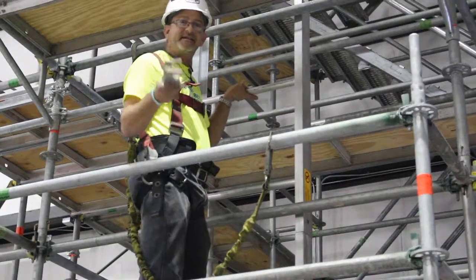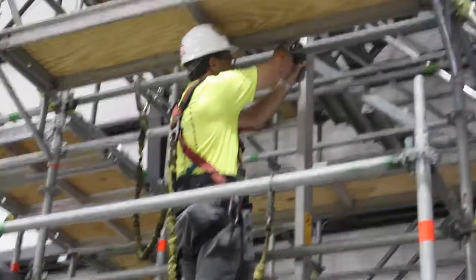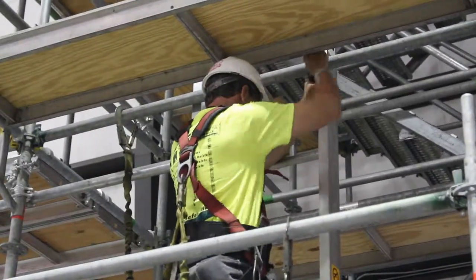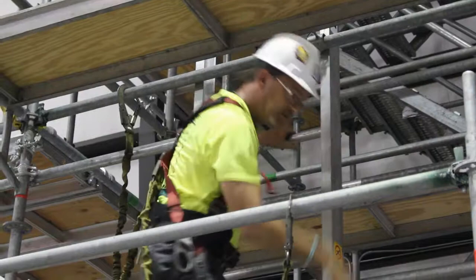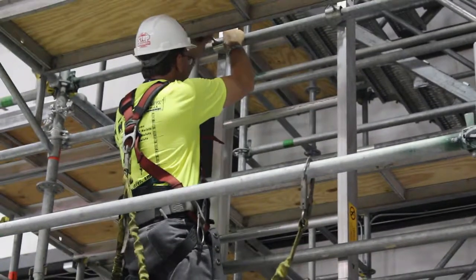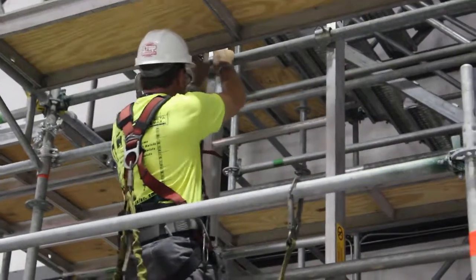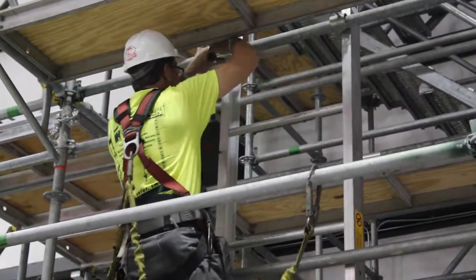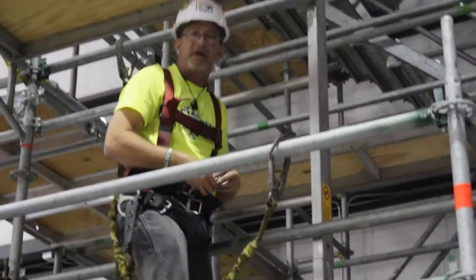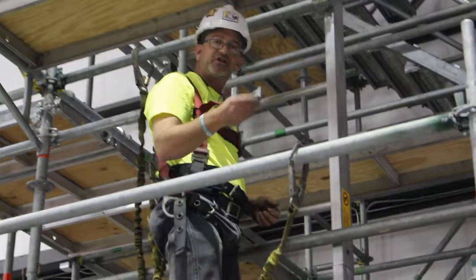Use a scaff clamp at 6 foot 6 inch intervals to secure the section of track to the scaffold. The Maxial track system is lightweight for ease of installation and durability. Use a quick bolt to attach the two sections together.